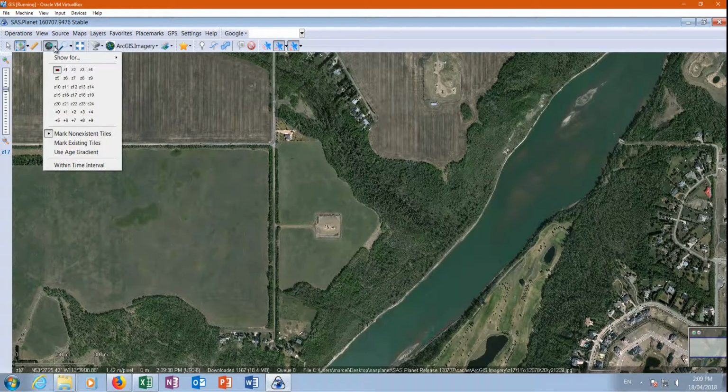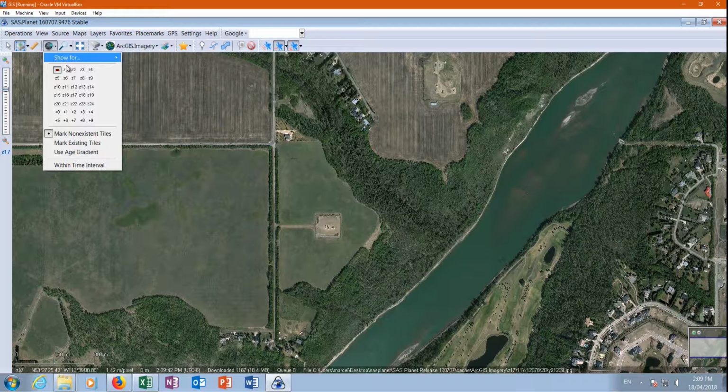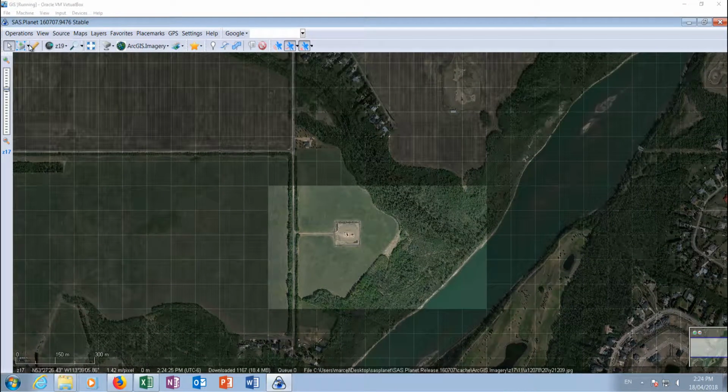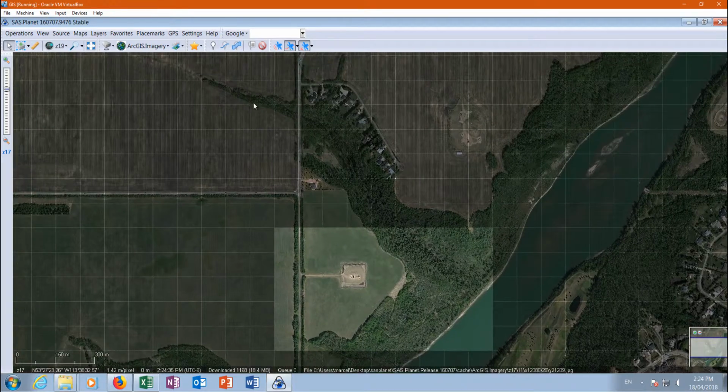First, we can decide what zoom we want. I'm going to choose this one. Rectangular selection from here.